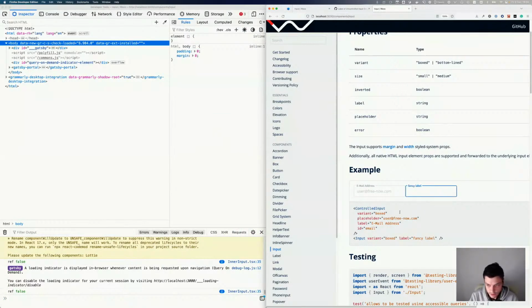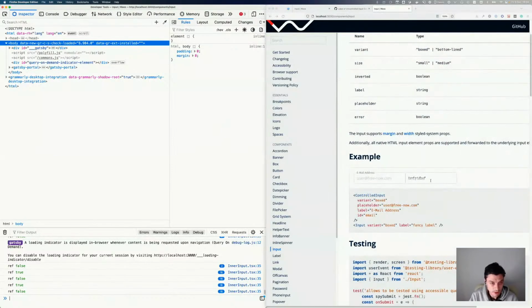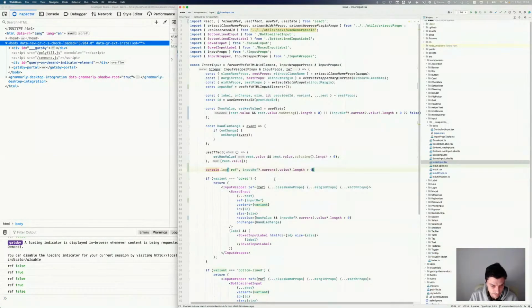Okay, if I start typing, noise, and then I remove the focus, yeah, it doesn't change a thing. I mean, it does, but okay, I think I'm lacking knowledge of the ref.